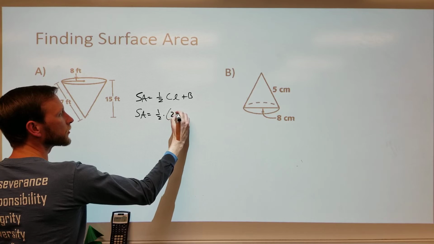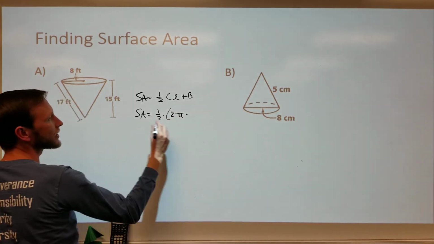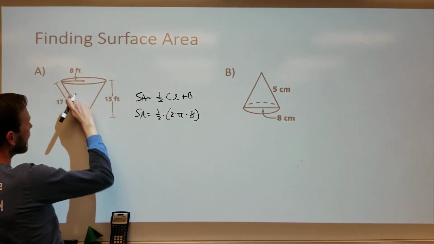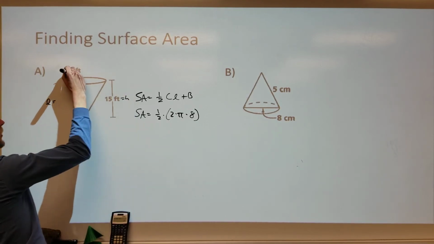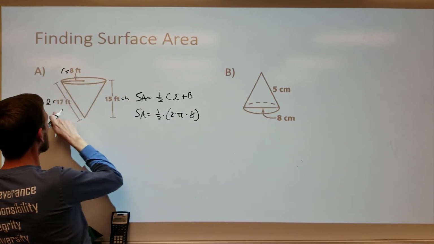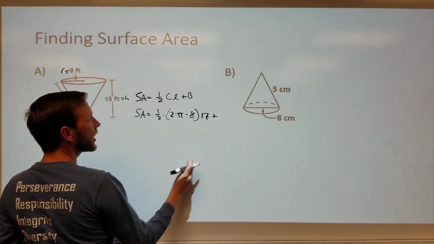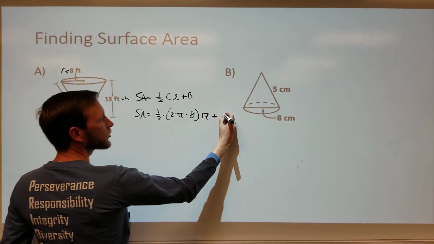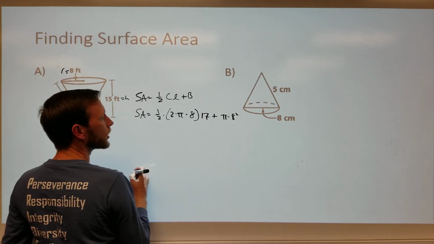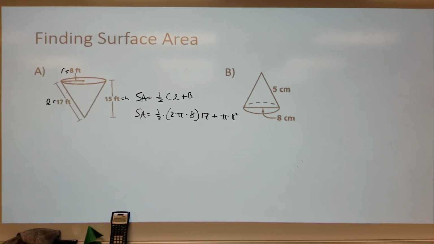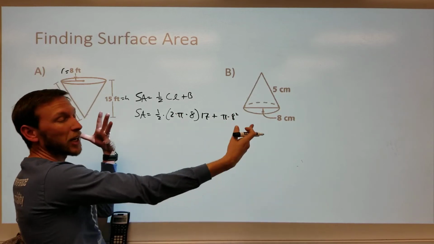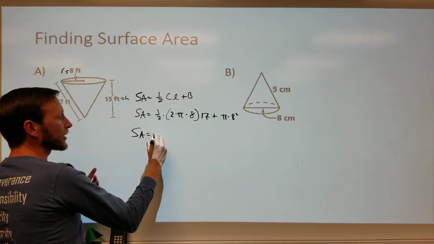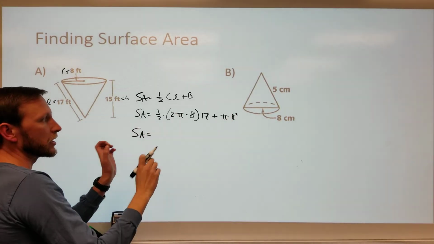And so the circumference is 2 times pi times the radius, which is 8. And the slant height is not 15, this is h, this is L. That's R. So we're going to use L as 17. And then the area of our base is pi times the radius squared. All right? We could just type this in our calculator without the pi's and it would spit out the answer. But again, we're practicing how to do this work, symbolic math, in terms of pi.